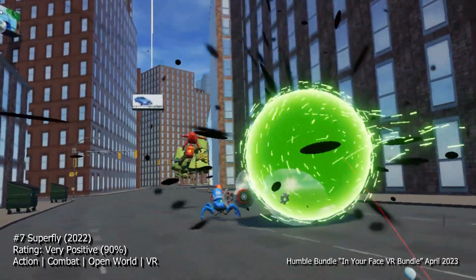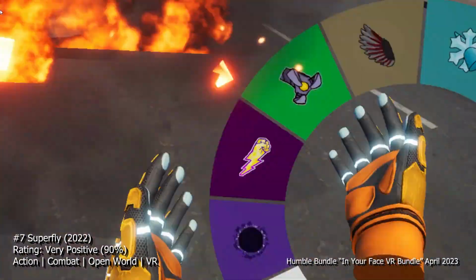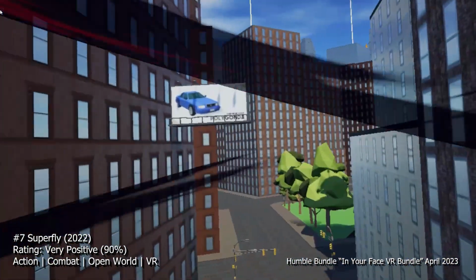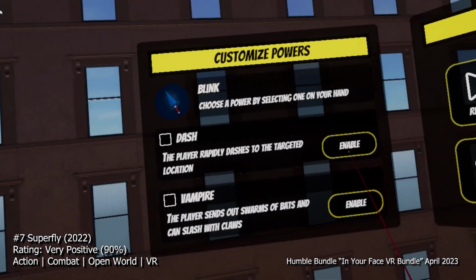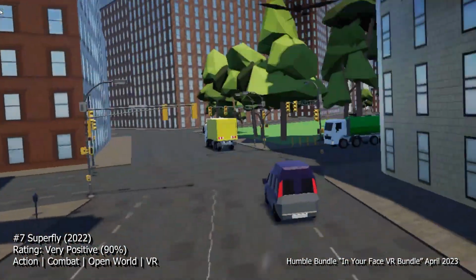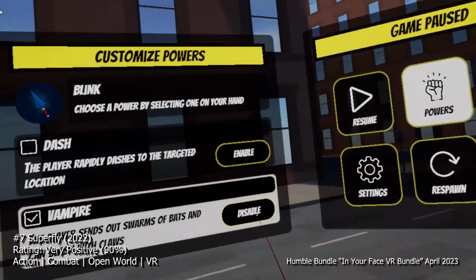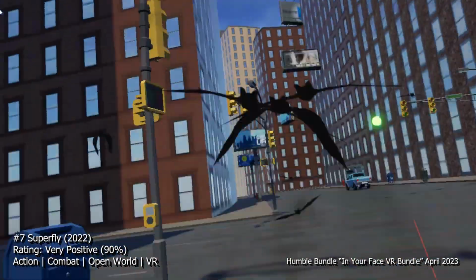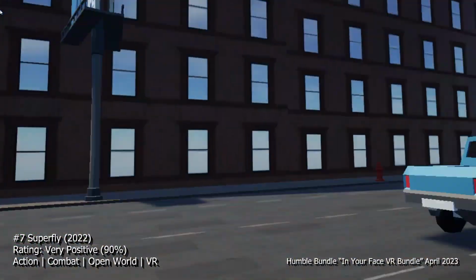There are also 3 replayable boss fights that will test your skills and dexterity. The game offers an unforgettable VR experience, and you can live out your superhero dreams by exploring the vast open world city. The game offers 2 modes of play, story mode and sandbox mode, and it is so engrossing that you'll keep coming back for more. Superfly is an excellent game for comic book fans, and the VR experience is well worth it.